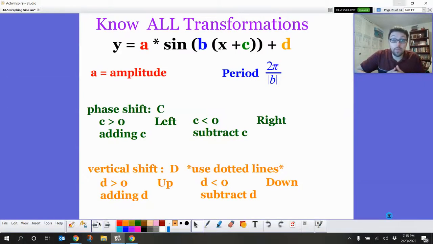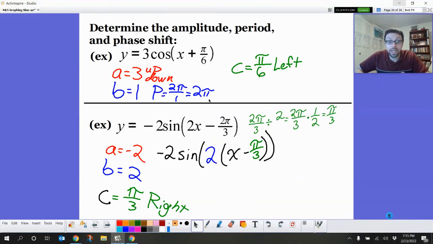Hi, in this video, we're going to be working with all four of our sinusoidal transformations. Now, something important to note is period and phase shift. Period needs to be factored out. We don't want this B mixing in with that C, and it can look like they are mixing together sometimes, and we need to separate them.